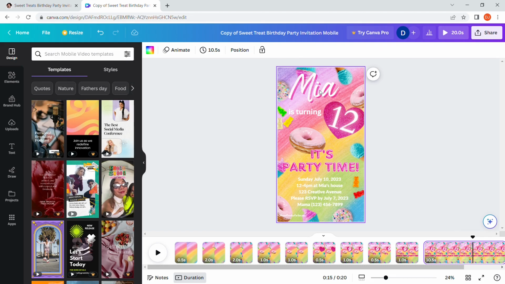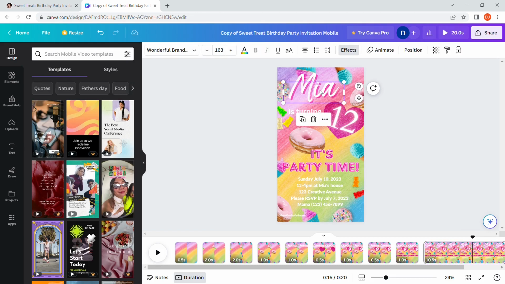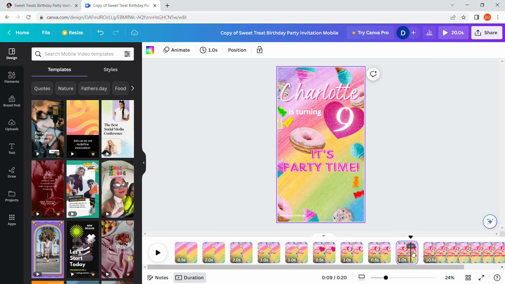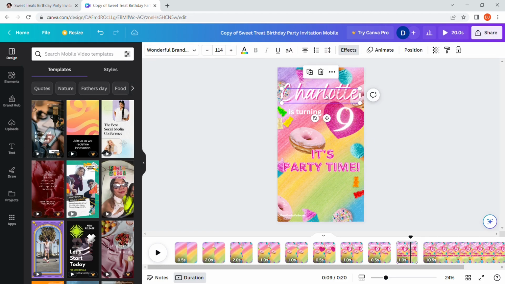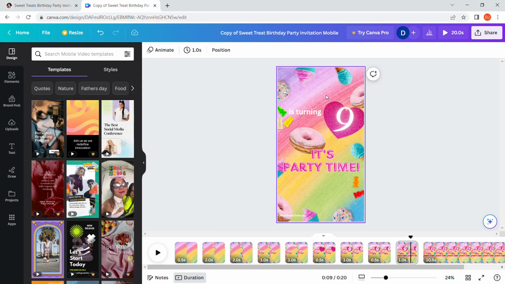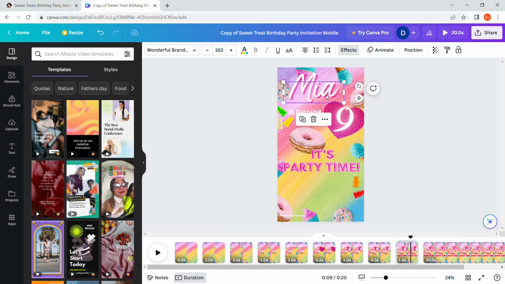We're going to take Mia and click on it. We want to copy it, so Control C. Then I'm going to go to the page before, which is page 9. I'm going to click on Charlotte and just delete it with a delete or a backspace. Now I'm going to do Control V, and it should put it in the exact spot that I had on the previous page.